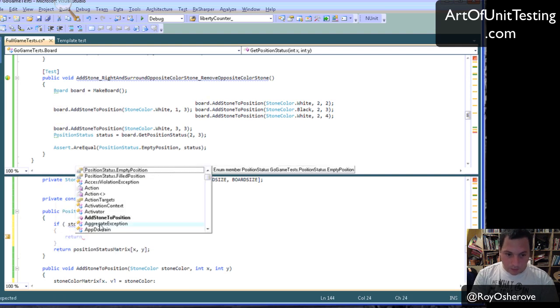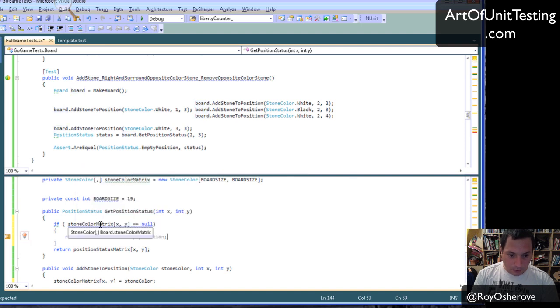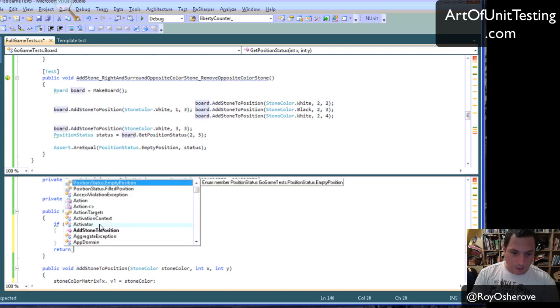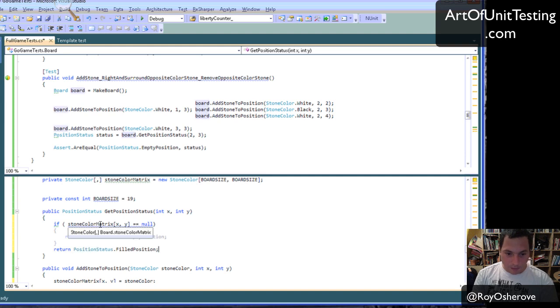Return, Control Shift Space. Does it give me anything? Yeah, position status empty. Right. Otherwise, just return position status, Control Shift Space. No, return. Nope, nothing. Return position status filled. That's it. Alright, give it a try.